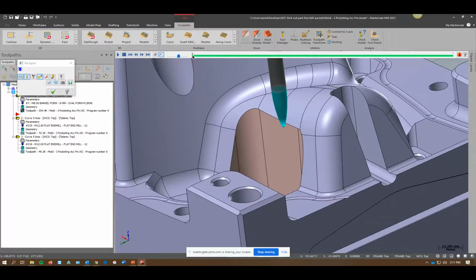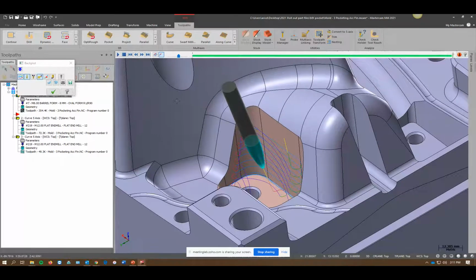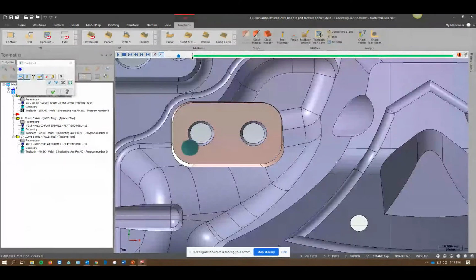So you can see that first hit right there. I'm taking a lot of material. And every successive one after that, it's not a small step over. It's a nice big step over. And it does a real good job down in the corners, just getting around and coming out. The other cool thing about this is if you look at it from the top, this toolpath took me a minute to do. That's how easy it is. But look how smooth the transitions are. I don't have to tell it to do that. It just does it by nature, I guess. So, pretty cool stuff.